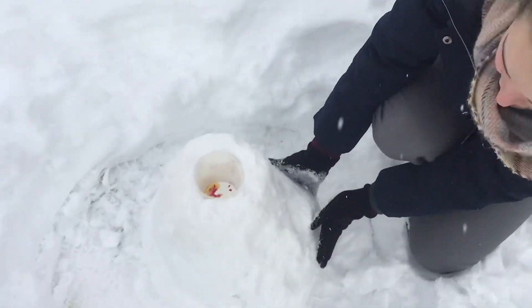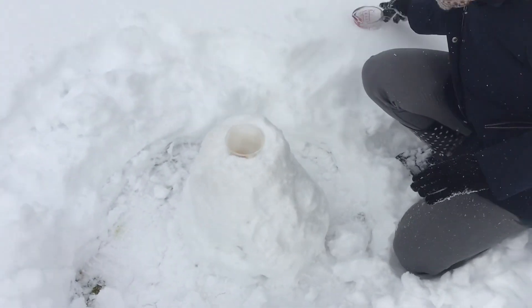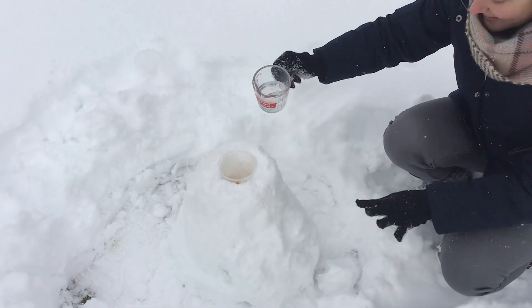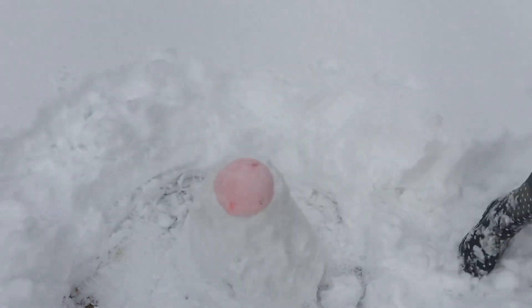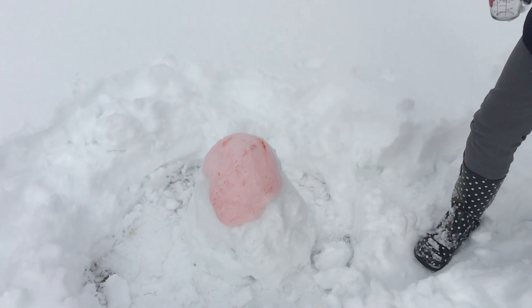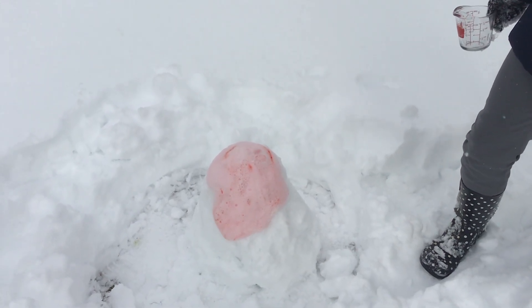Pack it so that it's really nice and tight in there and there's not a lot of open space. Then when you think you have a structure that looks like a cool volcano and you're ready for it to erupt, only then will we pour our vinegar in. Here we go. Step back — you might get a little messy. We can watch the lava flow pour out immediately just like an explosive volcanic eruption. I hope you have fun doing that outside today in the snow.